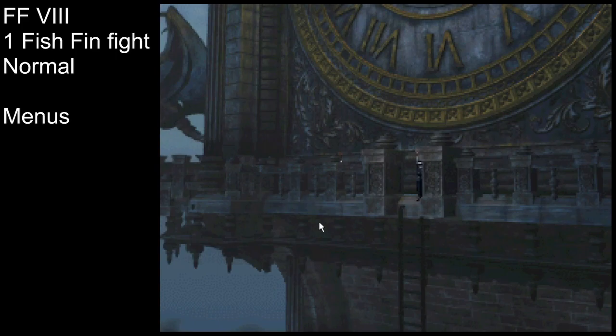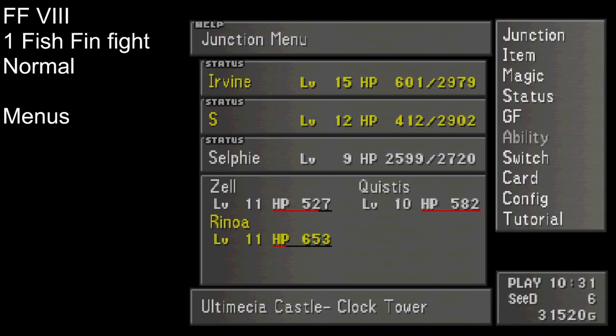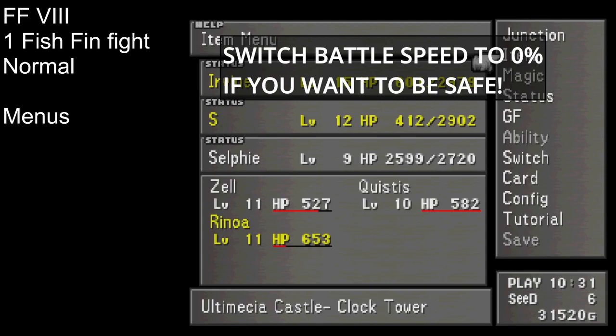And then in the castle, just select the same, like Irvin, Squall, Selphie. And here, I like to sort, so Rocket Engine is in the same place. Rocket Engine, Pandemona. Then here, Strength 20%, Speed 40%. And that's the menu for this route.